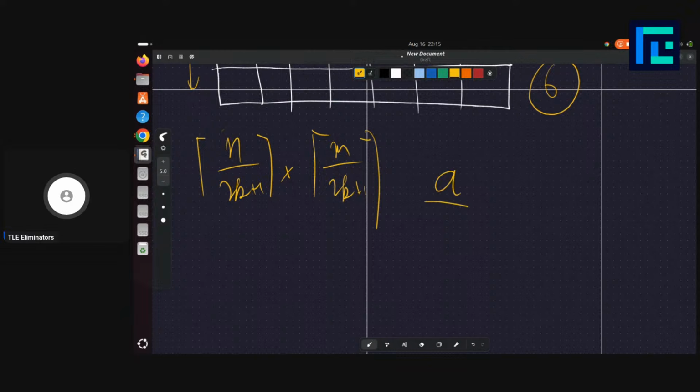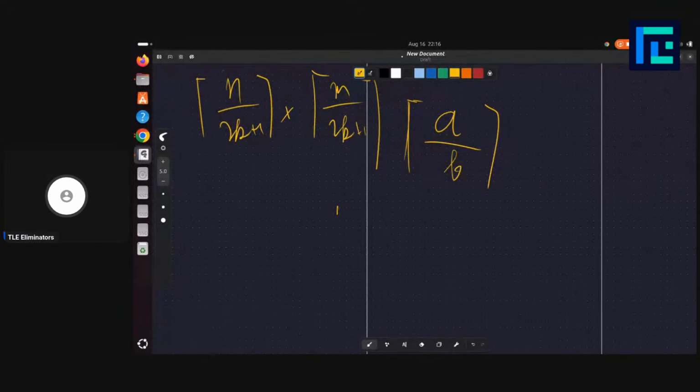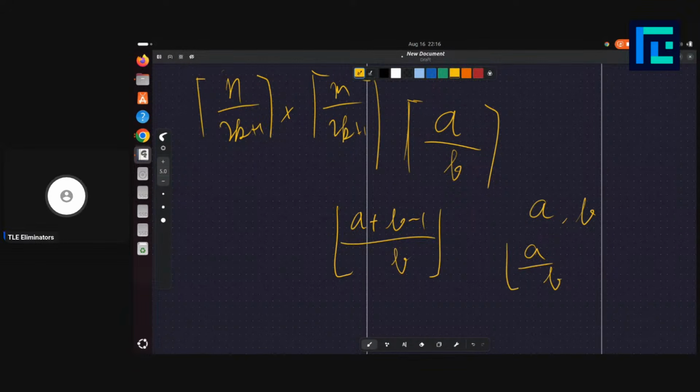If you want to compute the ceiling function of a by b, then you don't use float, because float can have precision errors. Instead, what you will do is compute the floor of a plus b minus 1 upon b. So ceiling function of a by b is the same as floor function of a plus b minus 1 upon b. And by default in C++, for positive numbers, floor division is happening. So there is no need of using floating point numbers. If you have two integers a and b, then doing a by b will give you the floor, assuming that a and b are positive. So if you want to compute the ceiling, then just do a plus b minus 1 upon b.